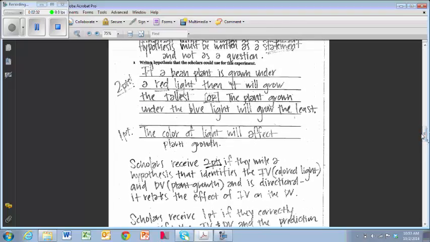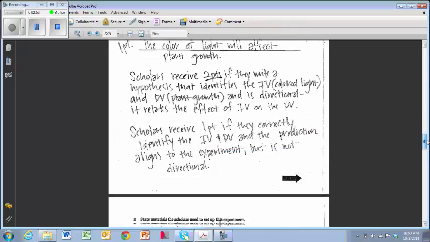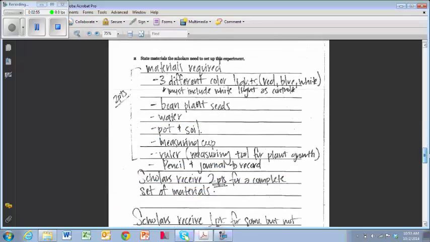if it's written as a question, which would possibly be restating the question up at the top, or if it's just inappropriate or doesn't really make sense based on the information given at the top right here. So once you have graded question number 1, you can move on to question number 2.